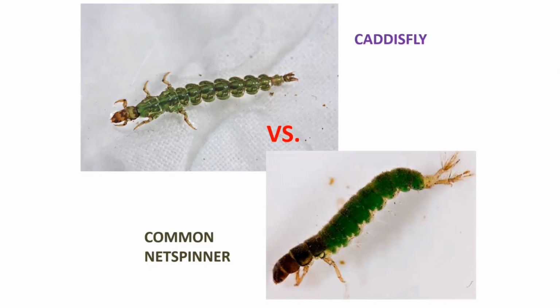Now, why is this different? We have 3 hardened thoracic plates. So we see the kind of brown bit just below the head, and then it's fleshy on the abdomen. We do still have the pair of prolegs at the end of the body, but the net spinners may have this kind of branching gills on those prolegs. And what may be really hard to see in this image are the gills on the underside of the body. So we've got these branching white gills that should be pretty obvious when we're in real life. And I'm sure we'll get a chance to compare these tomorrow.